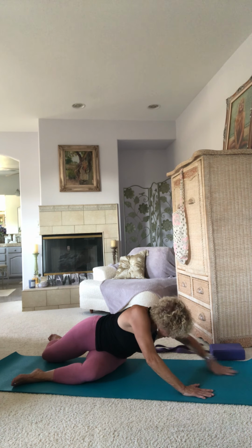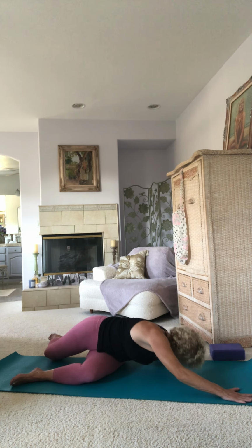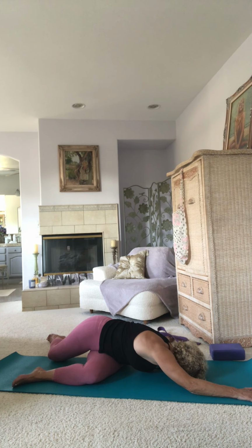You could take your opposite arm. This is the most difficult. You have that right arm out, you're looking down your left, and it's like a T, and working on that. That's the biggest part of the stretch, and you have to turn your whole head to look toward the thumb on your left hand. But all the arm variations are acceptable.